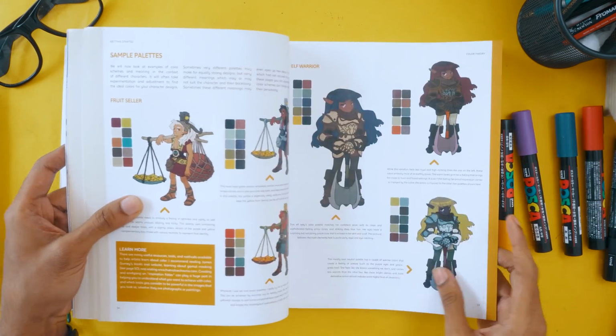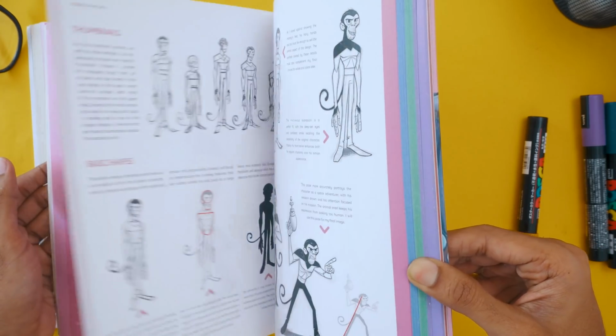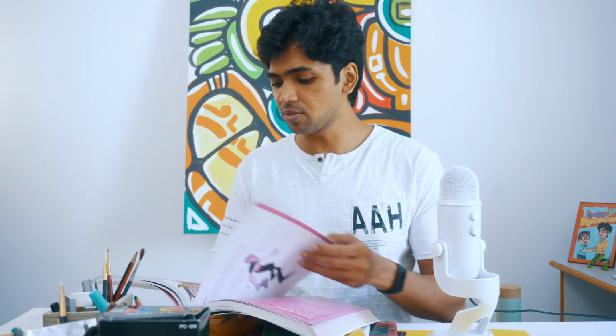It is valuable for most people. It wasn't for me personally though. I didn't get much, if at all anything, from this book, because I knew about everything. Like I went through this thing. It was the typical stuff. If you do a couple of Google searches, you can find this on the internet.